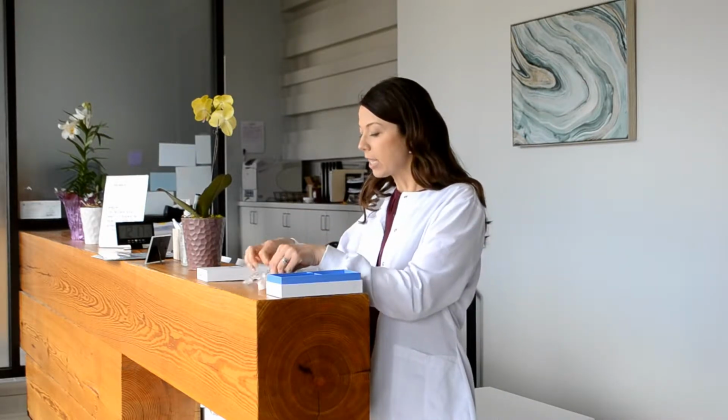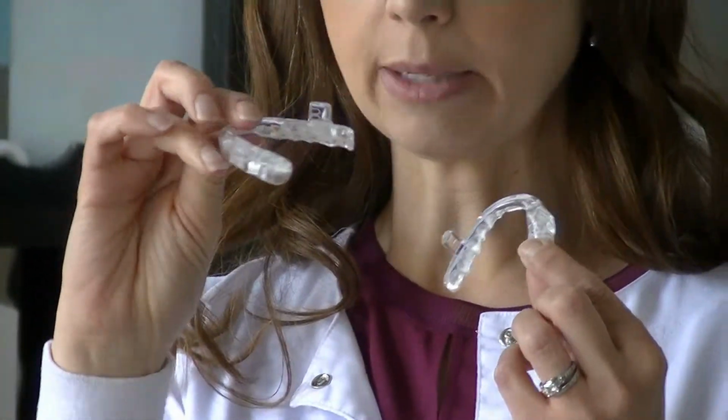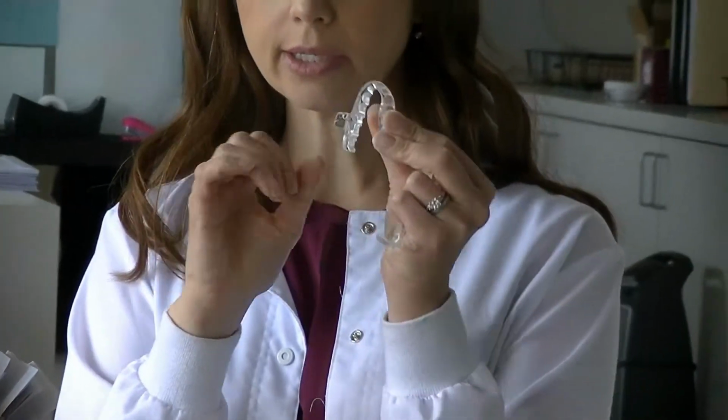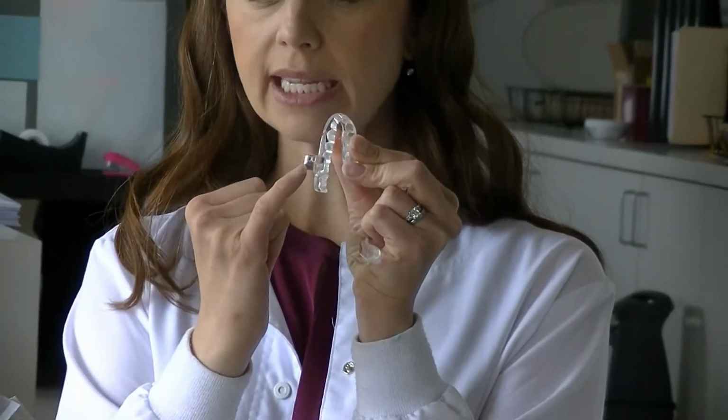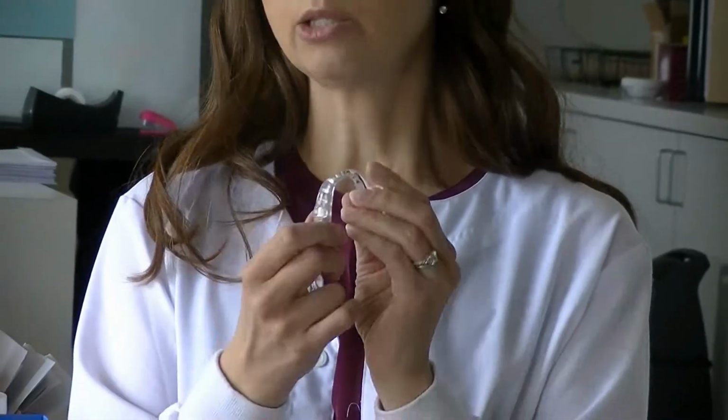The appliance itself looks like this. This is the bottom. It has little fins on the side, and then this is the top. They look very, very similar. How we tell the difference is on this side, you'll notice really, really fine print. It says U0. That means upper 0. And then on this one, it says L0, and that means lower 0.